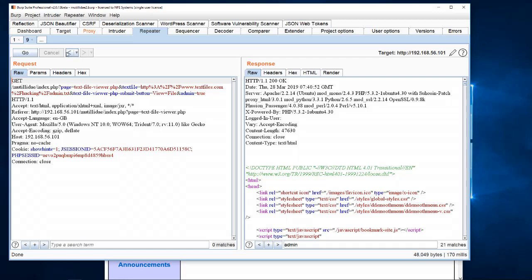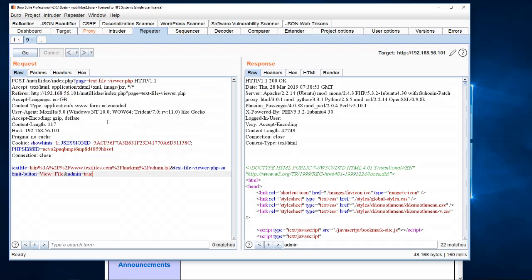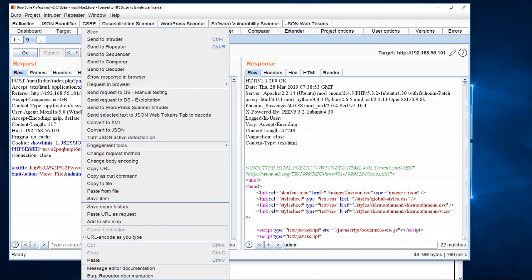When you get to the end of the scenario, you might think, okay, right, let's have a look. So this text file thing is interesting. What I would like to do is send a large text file with a host of different file names and send that to the server to see if any of them are available. At that point, we'll be looking at using the intruder tab. So from here, we can actually right click and say, now we want to send this to the intruder. But that's another video. That will be the next video in this series.